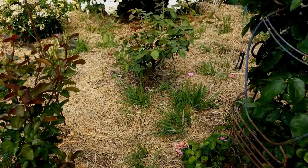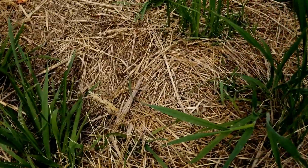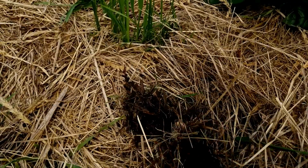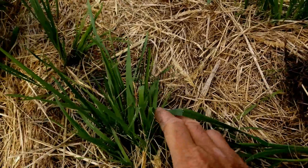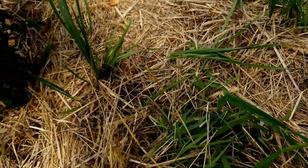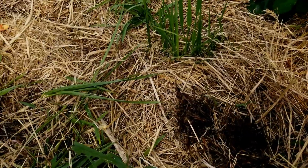But when you really get down and take a pretty close look, what you begin to find is that when you look at specific clumps, they're really not rooted very deep at all. Matter of fact, it's pretty much right in the straw itself. So if it's a big clump, we'll just yank it up so the roots are disturbed. And then we're just gonna put about 4 to 6 inches of straw, or the hay, over the top.